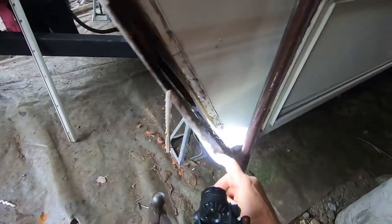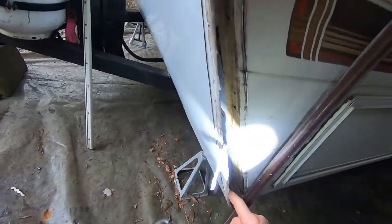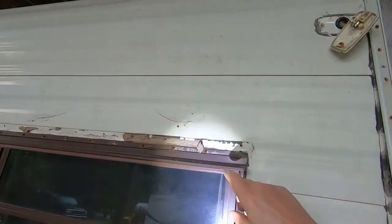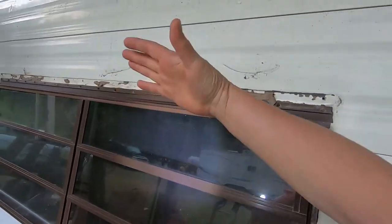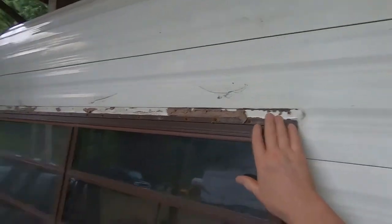Yeah, this doesn't look like there were many screws even put under the bottom here. They've all pulled off, so I've got that to do. What I did here the other day was I took off this cover that hinges over the window, or sort of a rock guard when you're driving. And it sits on a frame here.